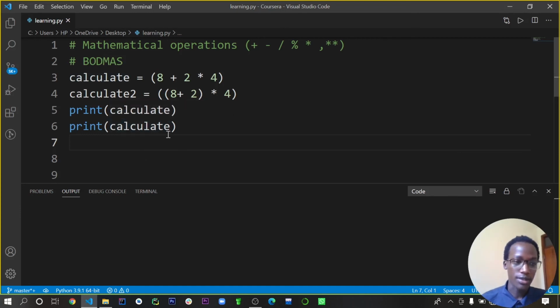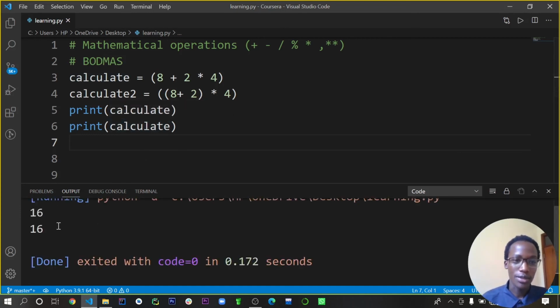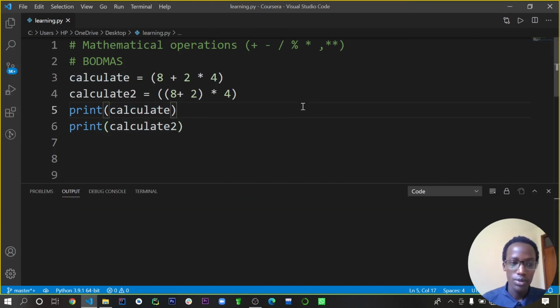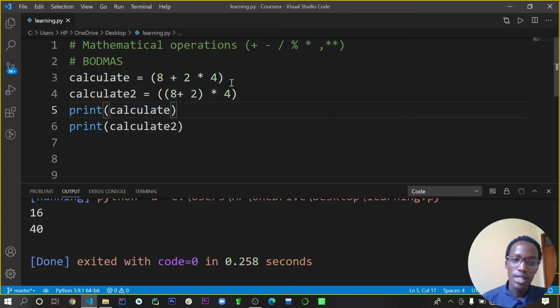Let's run this and see. Wow, we have 16, sorry, we are printing 16 twice. Let me clear the output here. The first thing we are doing is telling our compiler to just calculate, so it follows the order of operations, starting with multiplication, then addition. That's why we are getting 16 for our first output.